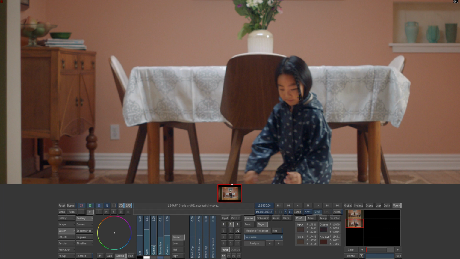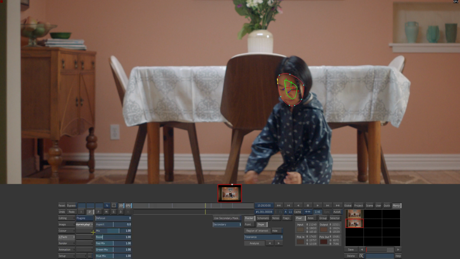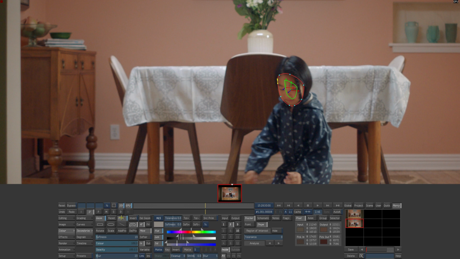You can go in and add effects. For example, if we wanted to do a little bit of softening of her face, let's go ahead and go back to secondaries, turn off the showing of the mask. It's still there. But in effects, you can see that here we've blurred out our face a little bit.